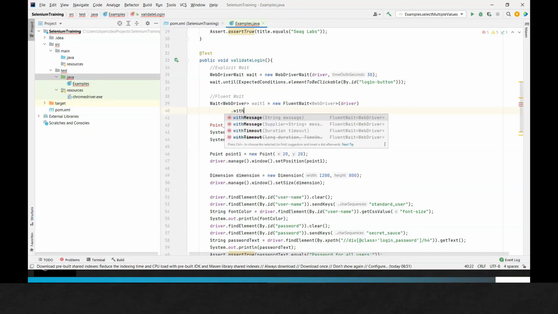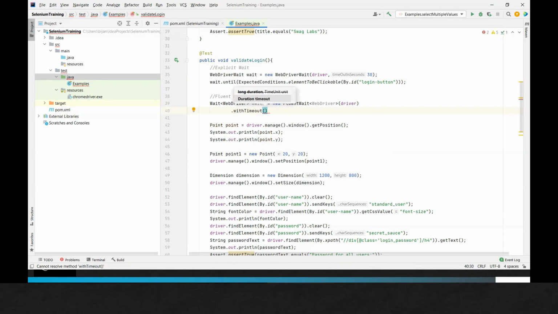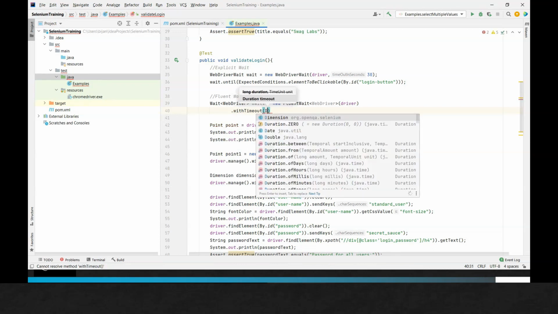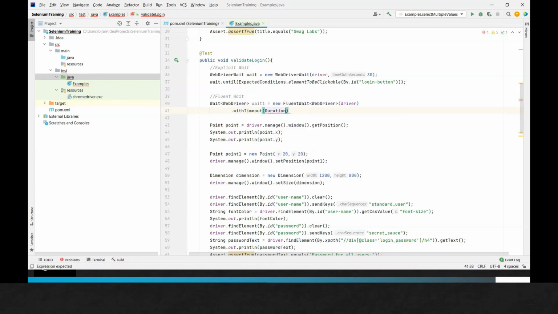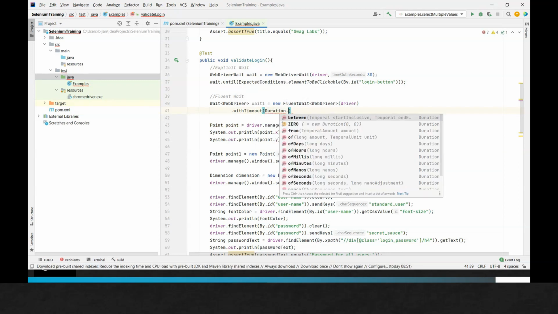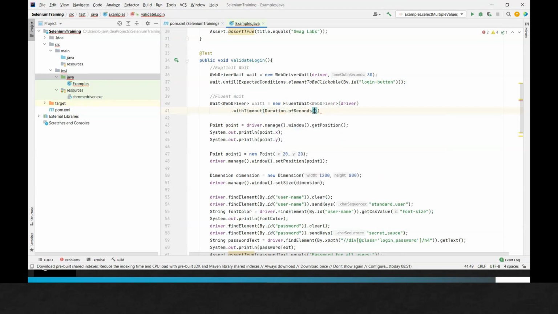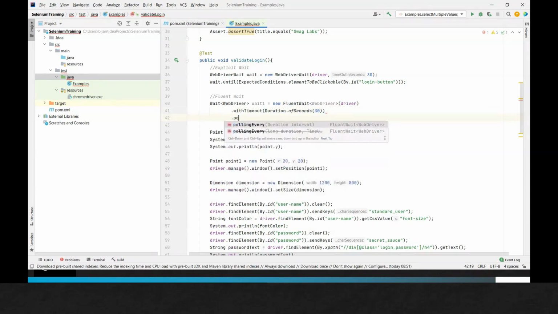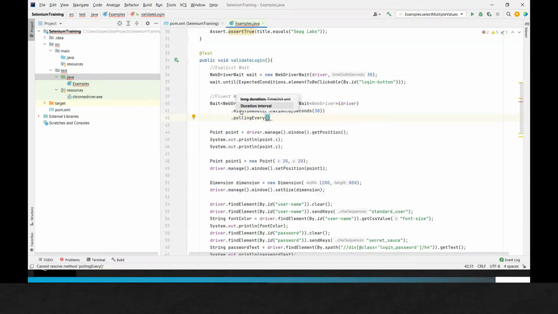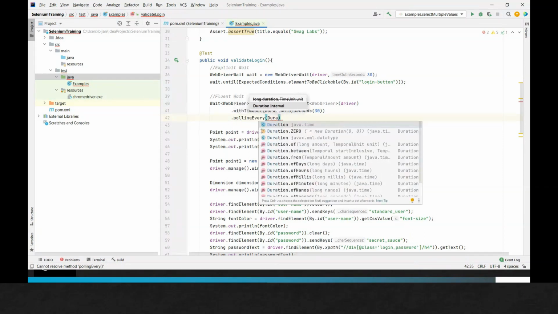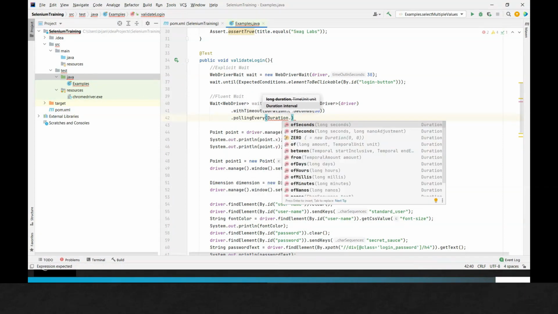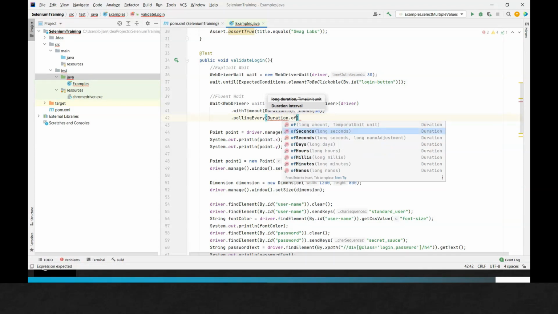So you can say with timeout. Inside this, you have to specify the duration, so you specify Duration.ofSeconds, and here you specify the duration you want to wait. After that, you can specify polling every, so here again Duration.of.